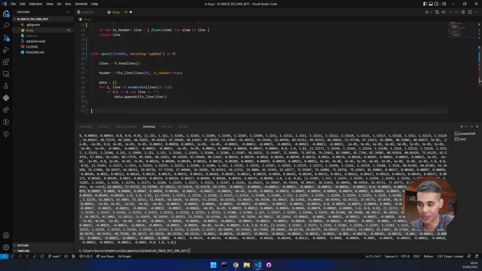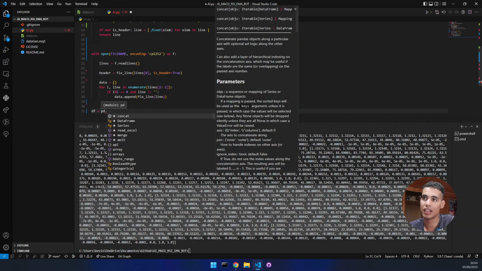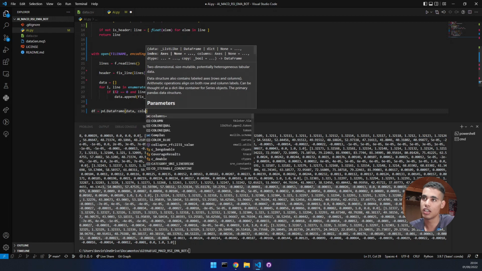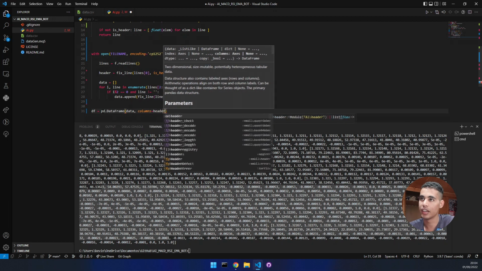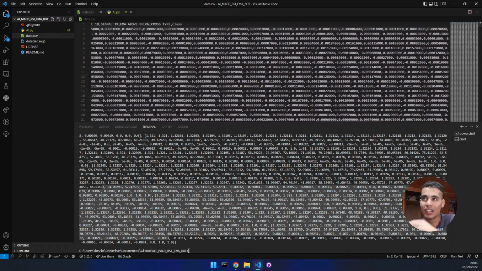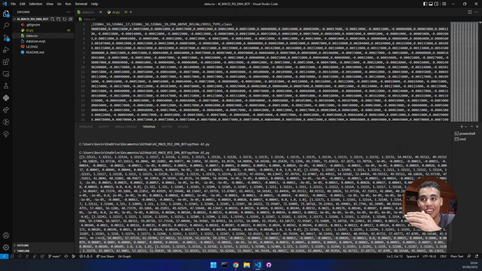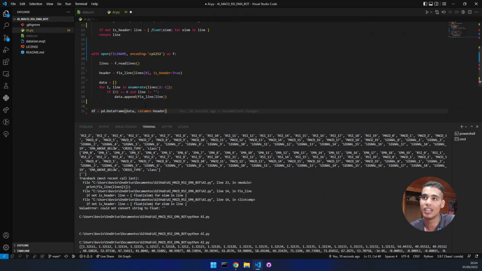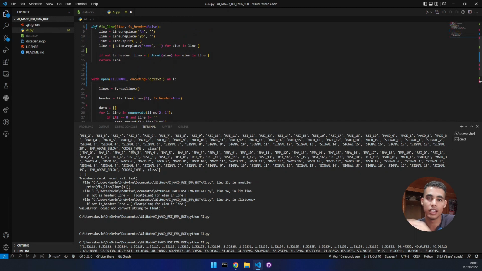So we are going to create a data frame with pandas. How? We are going to say that df, which stands for data frame, is going to be pandas. Well, we use the library pandas, and we call DataFrame. And here we are going to put the data, and here the columns, the header. I know that there's a function, read CSV, which allows us to read the CSV and create the data frame. But since this has these strange characters, we cannot do that directly. We have to fix it a little bit. That's why I haven't done that at the beginning.